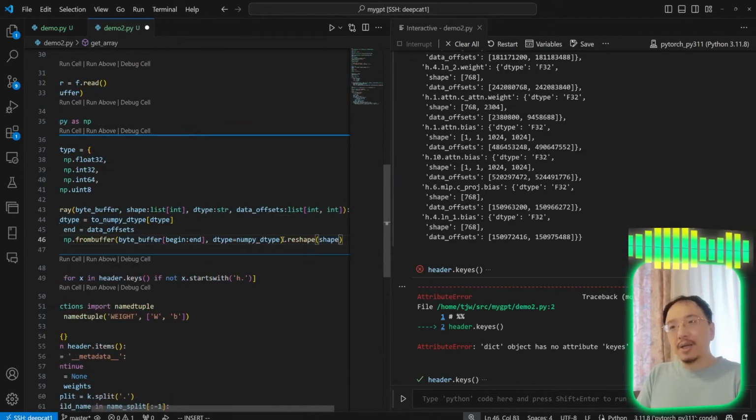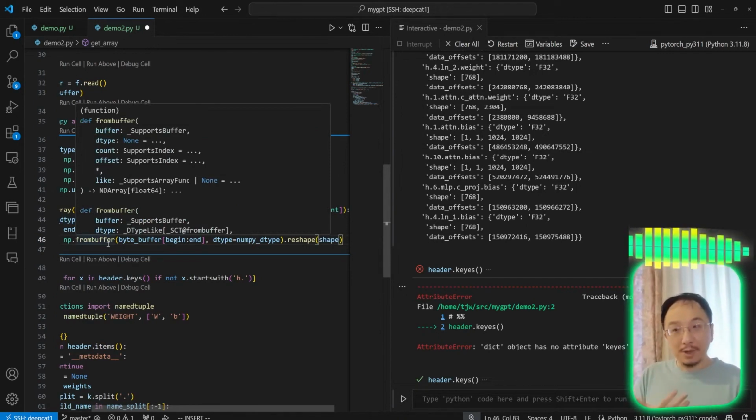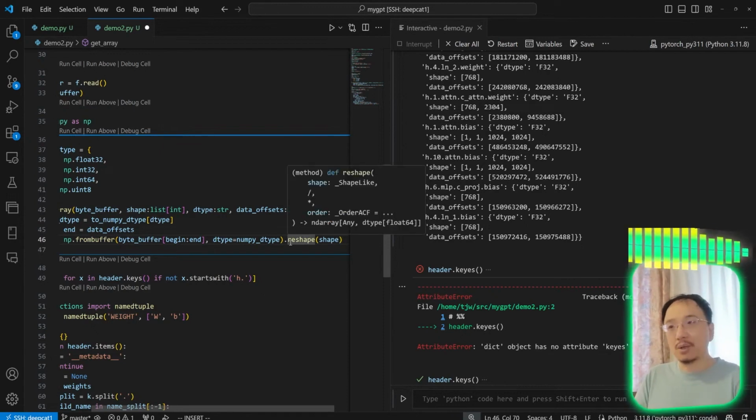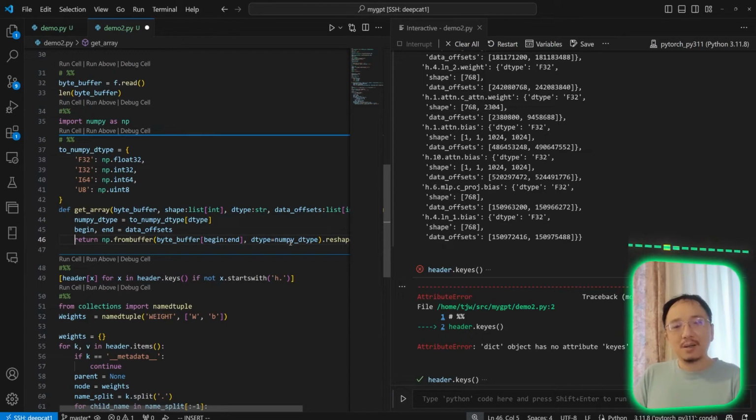Then I reshape it into shape, because from buffer always reads a one-dimensional array. You need to reshape it by yourself. It doesn't consider order, so if the order of the bytes is not in some conventional way, you have to do more work by yourself.